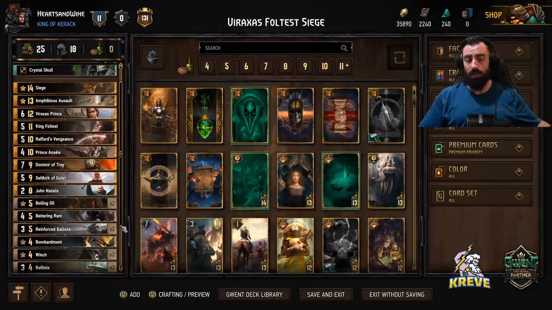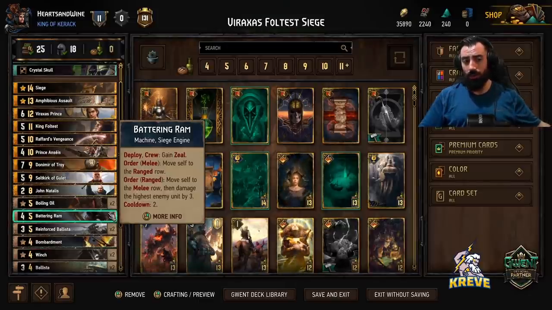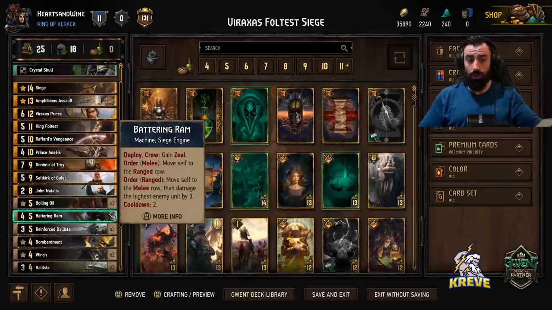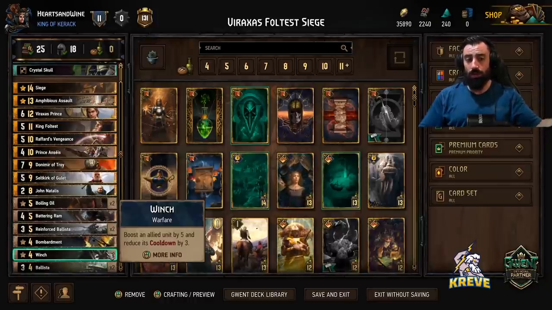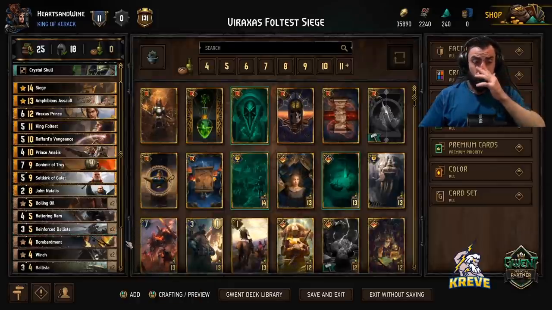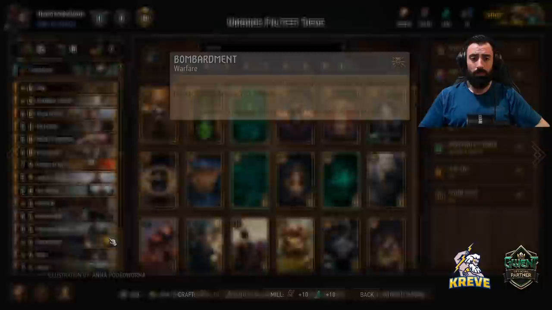When we're playing our scenario out, you could use it on Battering Ram, the one that's spawned from Siege, or the one that we have in deck. Also, because it's a warfare card, it will trigger the Reinforced Ballista's resupply tag, so it's going to reduce the cooldown by 1, okay?